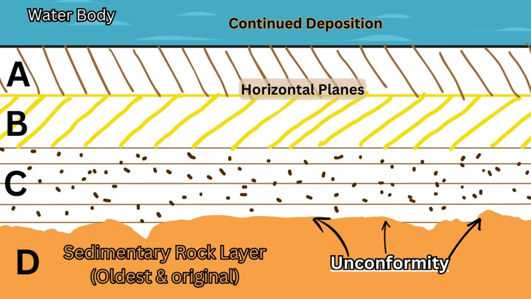So as there is continued presence of water at the surface, be it a lake or inland sea or an ocean, you have the continuous deposition of different types of sediments or clastic or rocky materials that are going to accumulate and lithify and become different kinds of sedimentary rock. So the unconformity is still there, but it's down deeper at the boundary between the D rock and the C rock. The D is the original oldest rock we started with, which was eroded and weathered, and C was that initial deposition, that initial new rock that was formed on top.